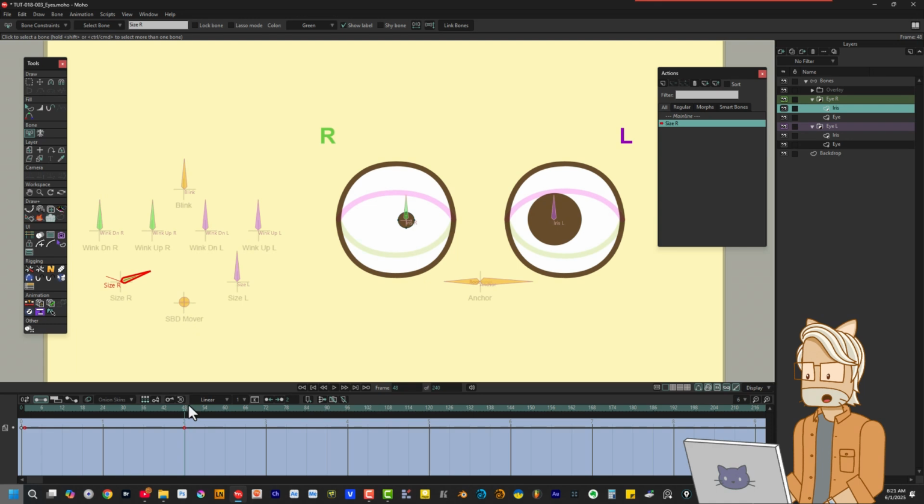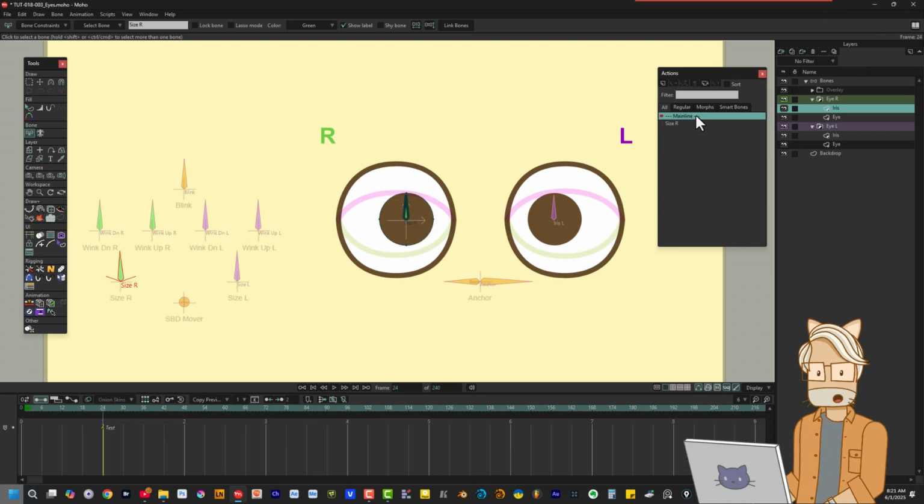Let's test this on the main line. Double-click on Main Line, and this returns us to the regular animation timeline, or the main line. I like to use frame 24 when I'm testing, so I'm moving the playhead to frame 24. It really doesn't matter which frame we're on, so long as it's an animation frame, which is any frame above frame 0.